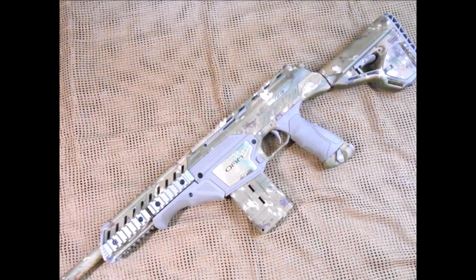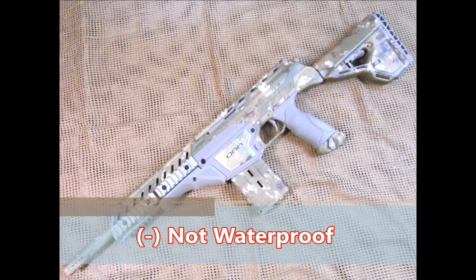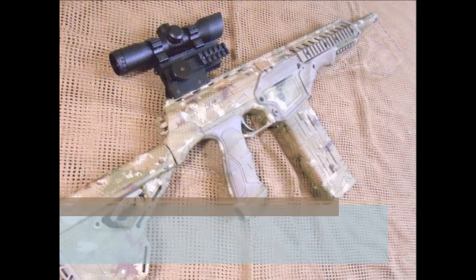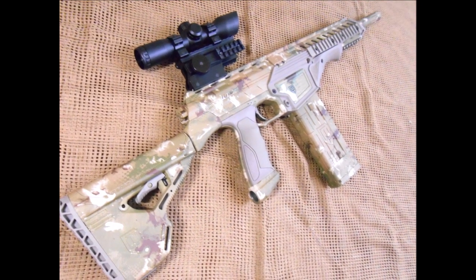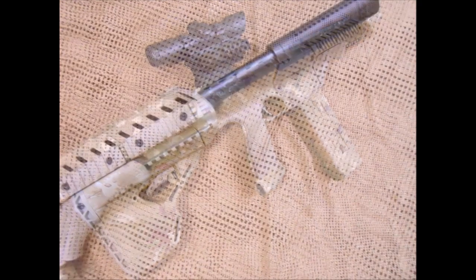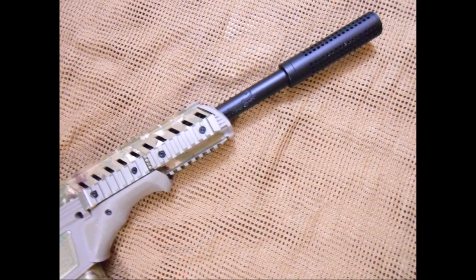A hidden drawback that the marker does possess is that it is not waterproof. This is a veritable requirement for MILSIM enthusiasts in that using products for hard style play is the normal, and the need to be mindful of drizzle or rain is a considerable negative for a high-end electro marker.